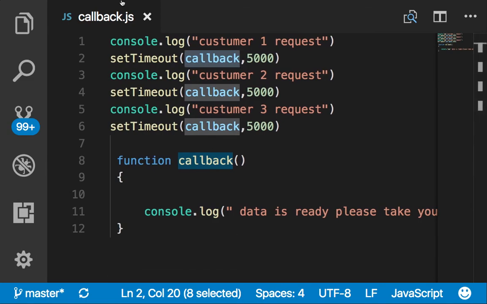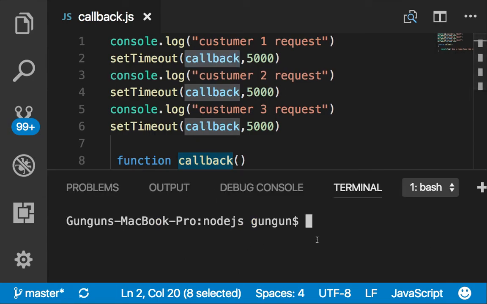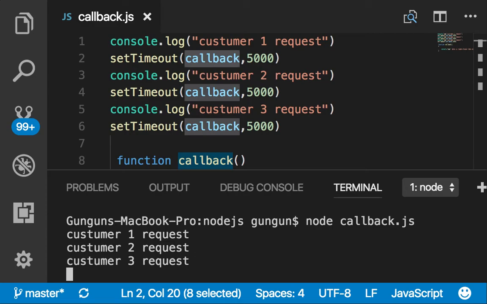So let's try to run this program. Go to the integrated terminal, and the program name is callback.js. So node callback.js. Now the customer 1 request, customer 2 request, and customer 3 request are processed in parallel.